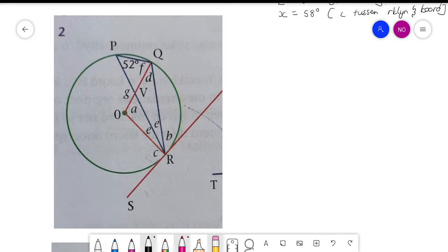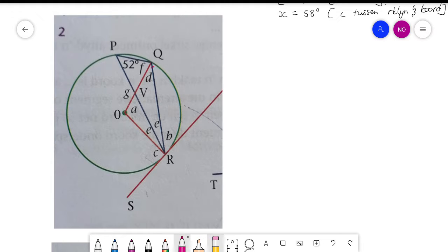Okay, so for this one, you have to see that those two angles are both called E, meaning that they will be equal to one another. Okay, so if we take this tangent and this chord, well, let's rather start with the angle A. Let's try and do them alphabetically.